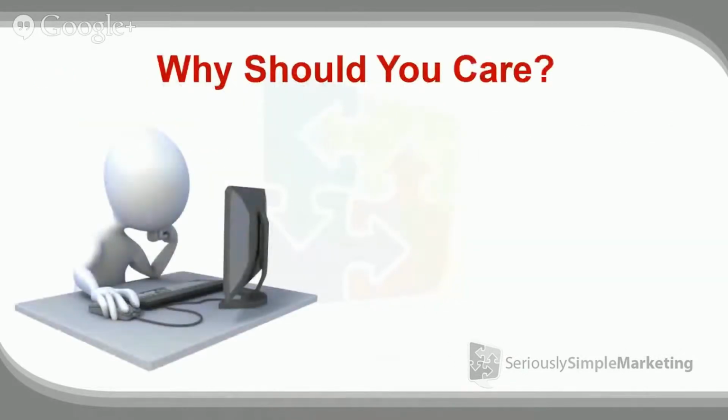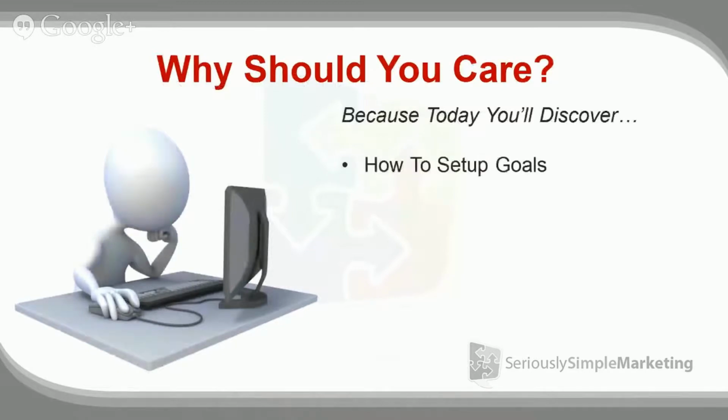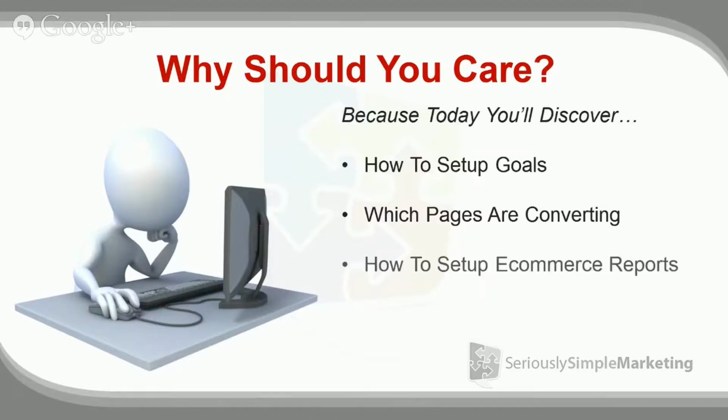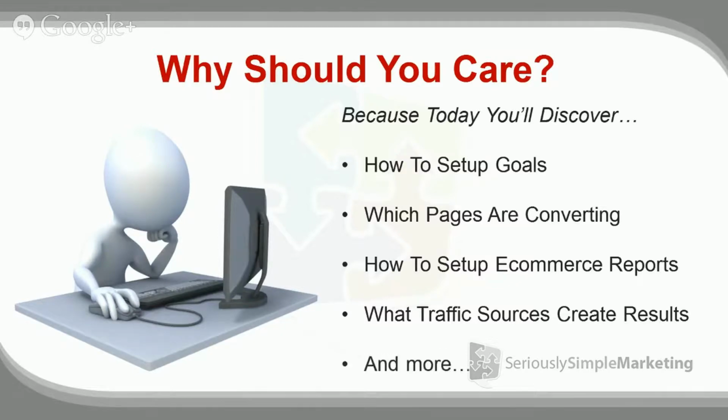First, why should you care? Of course, you're going to discover fun stuff like setting up goals. This is huge. If you've always wondered what these different types of goals are or how exactly to set those up, we will show you that. You'll also find out which pages are converting, so that you can see that as well. You will also find out how to set up e-commerce reports. Now, this does take a little bit of setup for e-commerce, but I'll show you the basics of it, so at least you get yourself started. You also find out what traffic sources can create results and which ones don't. Once you have all this tracking, it really helps the rest of the reports work a little bit better, including traffic, behavior, and your audience reports. And of course, much more.